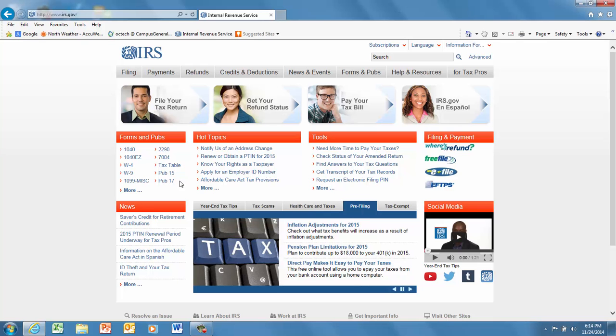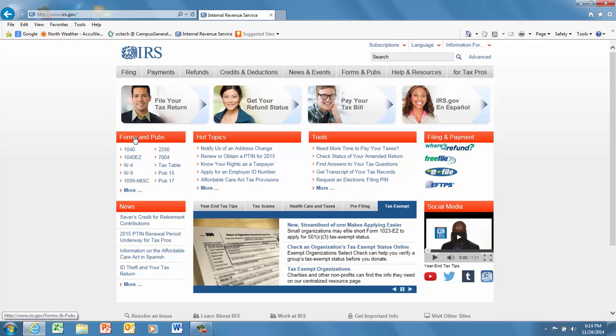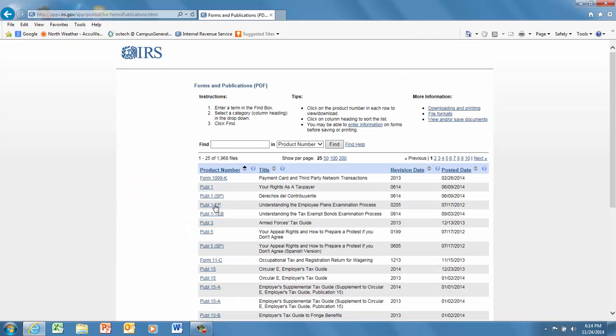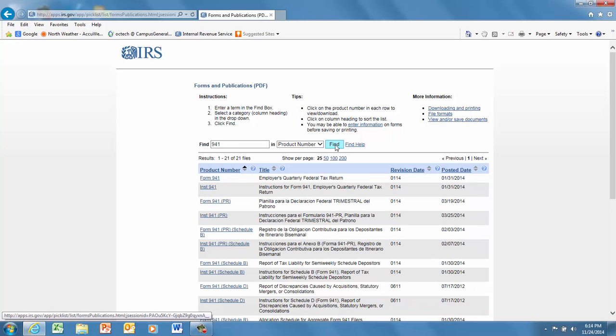So we need, say, the 941. We can simply click on the Forms and Pubs, and then we want the current forms, and in the search box we're going to put 941, and that will bring it right up.